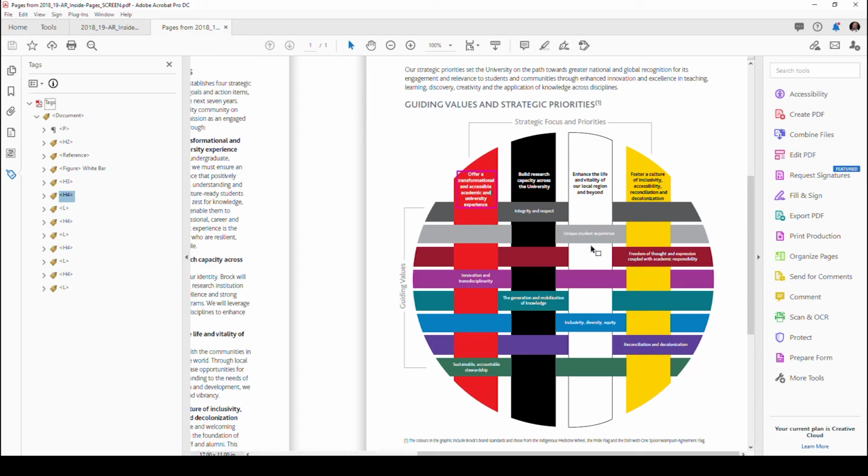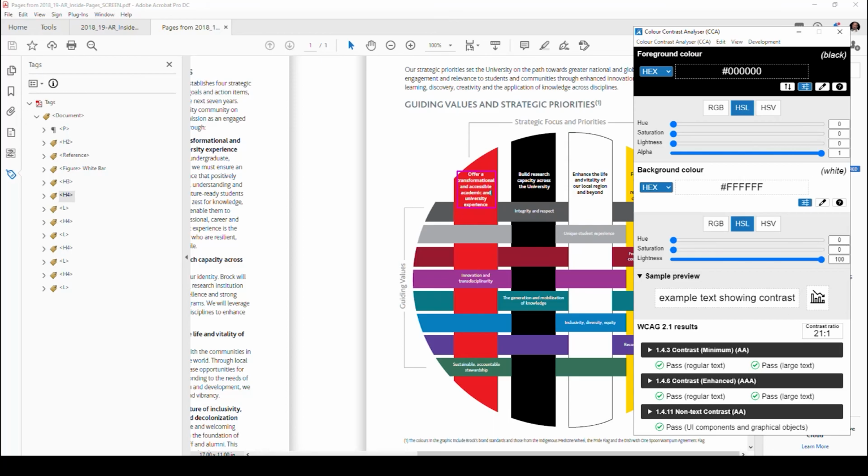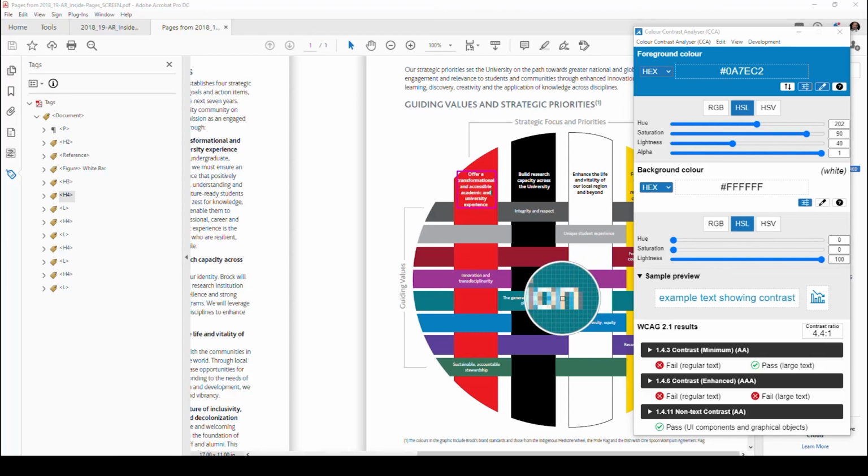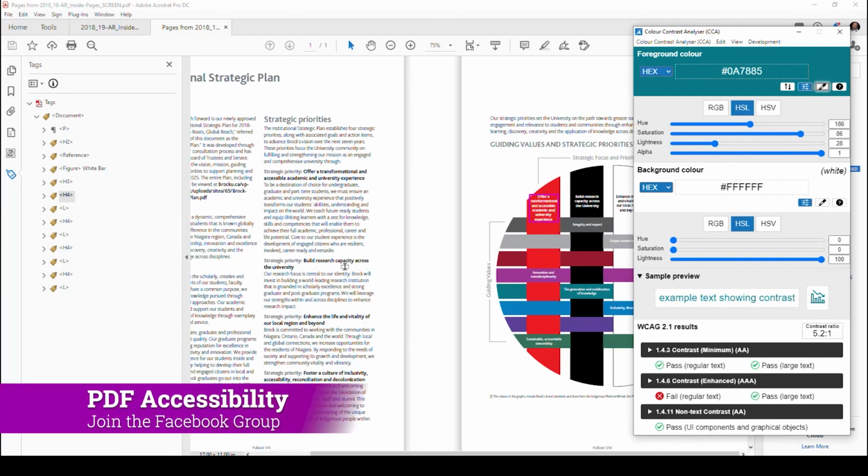Now, again, the other things I know you can't control, but the unique student experience definitely is a color contrast barrier because there's not enough color contrast in here between the gray and the white. And I can tell you that because of the Color Contrast Analyzer, CCA. Turn off JAWS. I've been doing this long enough, but here you can see that it fails. It's a 2.3 to 1. And this blue passes for large text, but this is definitely not large text, so it would be a failure as well. I think all these other ones are pretty well okay. I'm betting this one's okay. Yeah, it passes. And all the other ones pass just fine.